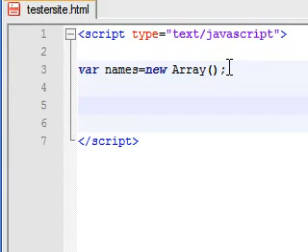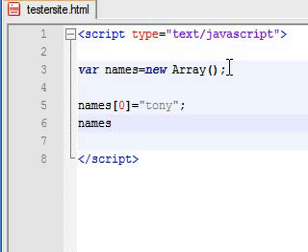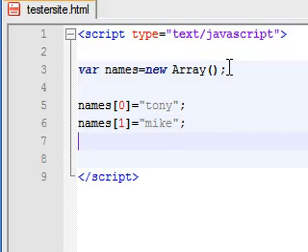Now anytime we start to type in our array, we could just set it equal to whatever we want the values to be. So at first we would write names, and in square brackets, remember, you start with 0, and then you type in the value you want. I think we had Tony for 0, and then you would just go down the line, and this is the exact same syntax. Actually I thought I had Mike, and of course for our last one we'll call it Greg.